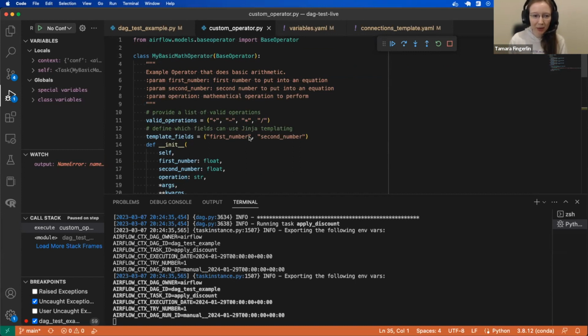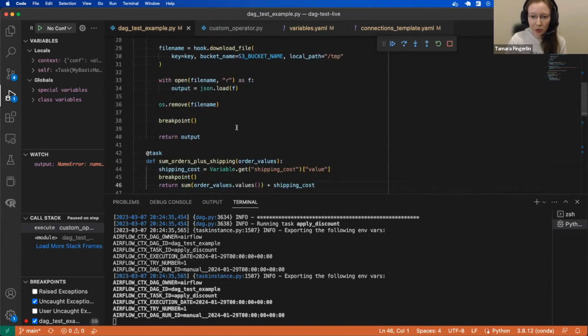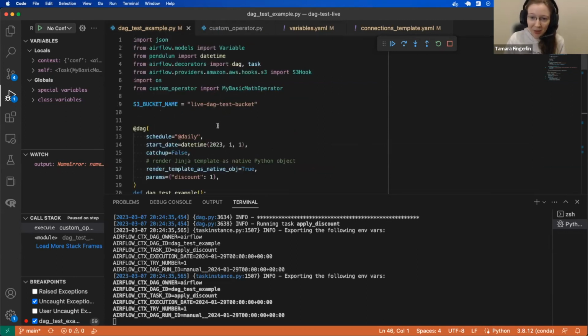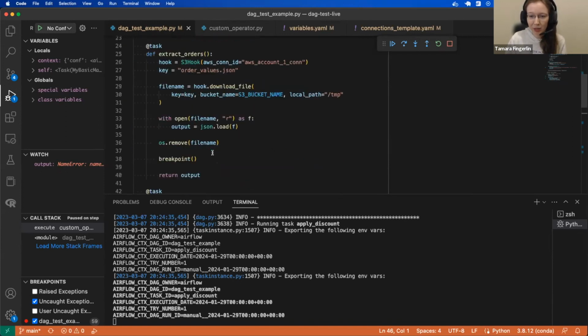You would have to debug the scripts and the code that you have within the image separately. So this is really mostly useful if you're using a lot of Python inside of your DAG that you have written yourself. So in my case, I always think whenever I write, the more code I write, the more chances for bugs are happening. So if you're using the add task decorator or the Python operator or the SDK and writing Python code, that's probably when this dag test function is going to be the most useful to you.